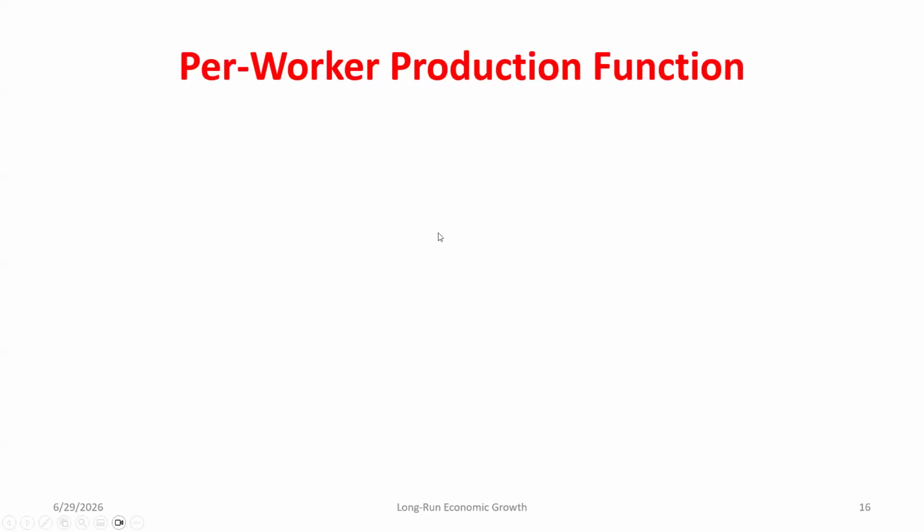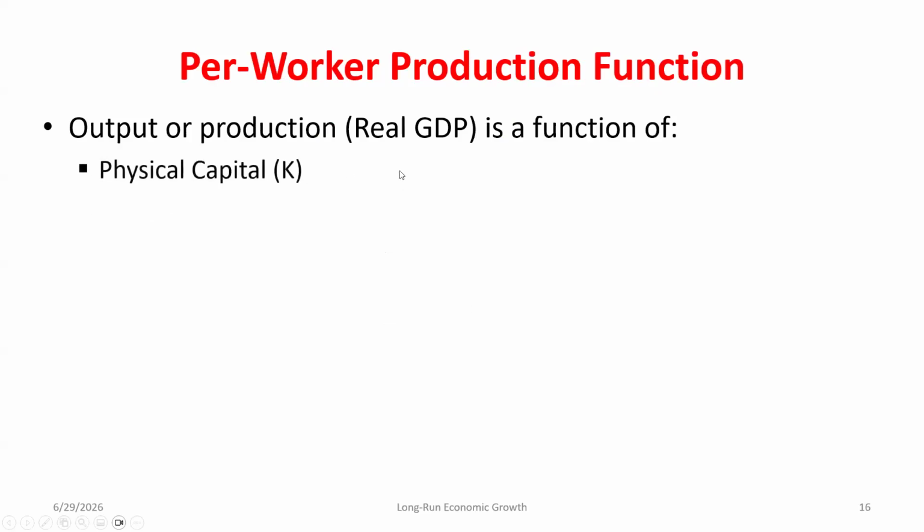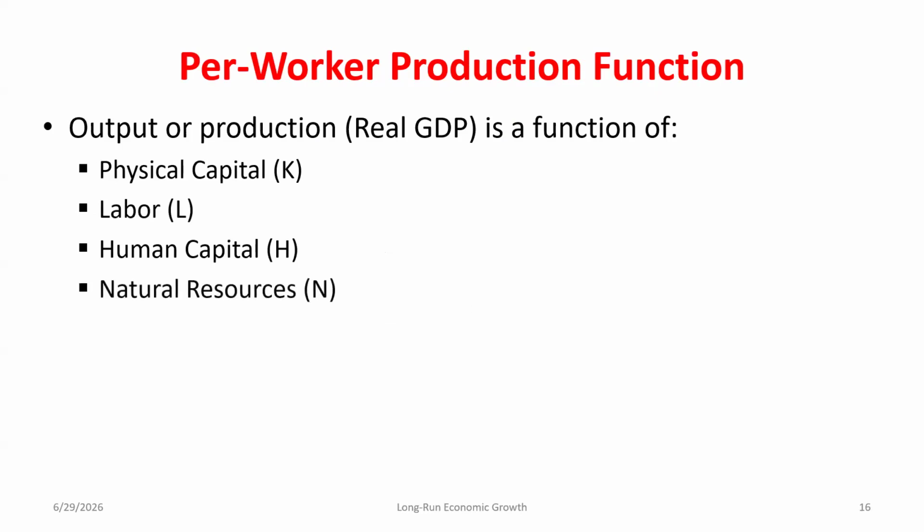Okay. So we're going to have a function that gives us the per worker output of a country. We're going to define some things first, starting with physical capital, which we said is denoted by K. Labor we'll denote with an L. Human capital, H, we're going to avoid for a second and introduce later on. And we would have natural resources. I'm going to simplify things for this class and treat these like they are physical capital, just to make the math a little easier. And then we have this overall level of technology, or total factor productivity. We're going to call that A.